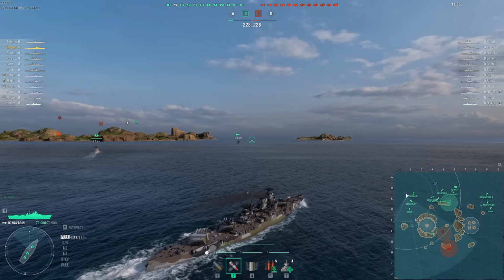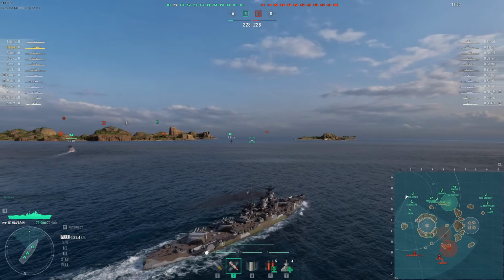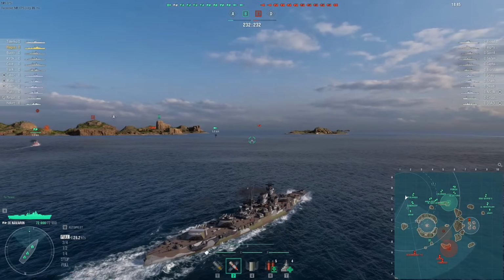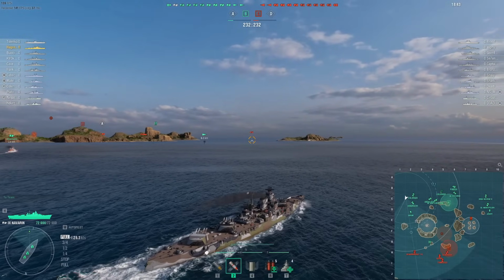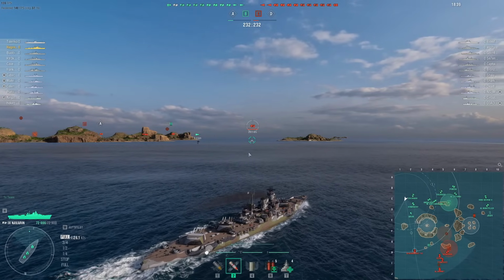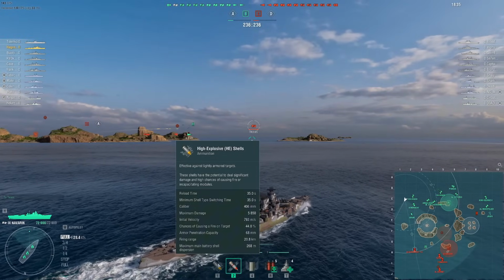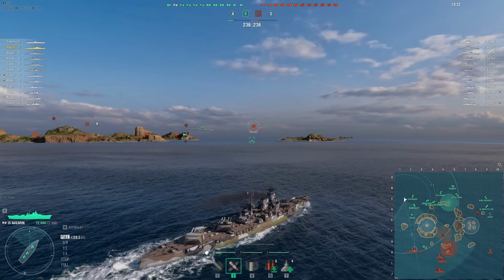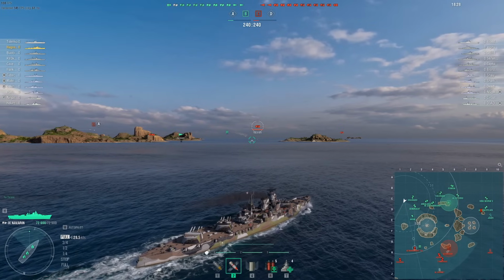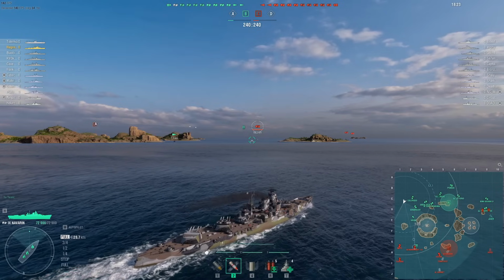You have 12 guns with one turret in the front and two in the rear. Now, the rear turrets actually have 360 rotation, which is very cool. The AP shells themselves are not bad at all either. They have solid penetration. These are 406s. The HE hits very hard. Well, I guess not very hard, but the fire chance is quite high. 44 fire chance is very improved for this gun caliber. Very good fire chance. Decent HE alpha. But you do have a 35-second reload, which is pretty shit.